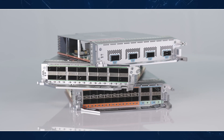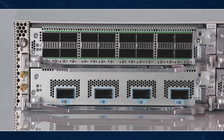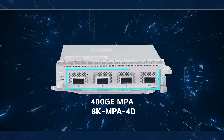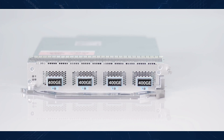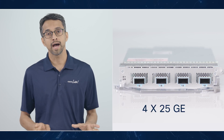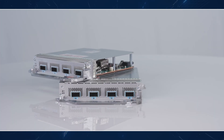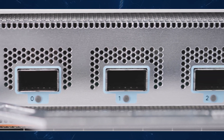Let's look at the details of each modular port adapter. There are three types of MPAs coming with the 8712 Mod M. These MPAs can be placed into any of the four MPA bays on the system with online insertion and removal capability. First, the 400GB MPA. This has four QSFP56-DD ports. All four ports are capable of supporting 400GB including 2x100, 4x100, 4x25, and 4x10 breakout configurations. All flavors of 400GB digital coherent optics are supported on all ports without any restrictions.